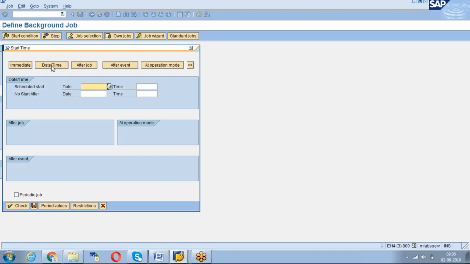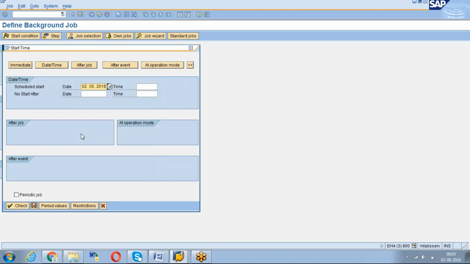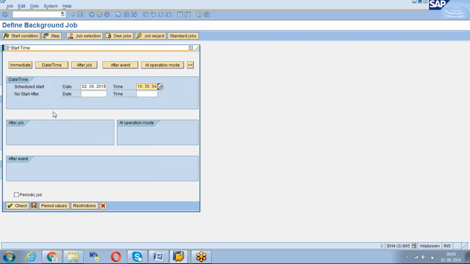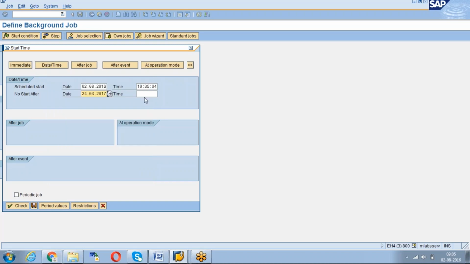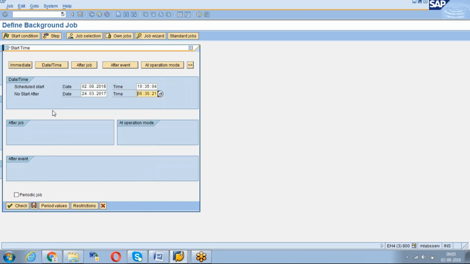See the date and time. We can keep when it should be started and when it should end. For example, the start date will be from today onwards you want to plan, and the time will be according to your system time. We have to decide at what time you want to start and all those things. Enter. In the same way, until how many months or how many years you want to run, that we can give. For example, till 2017 March, and you can give the respective date also.